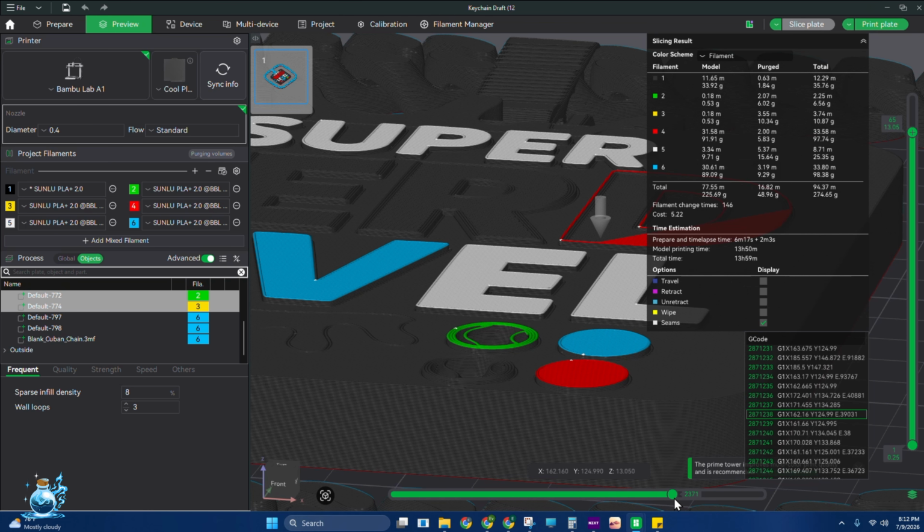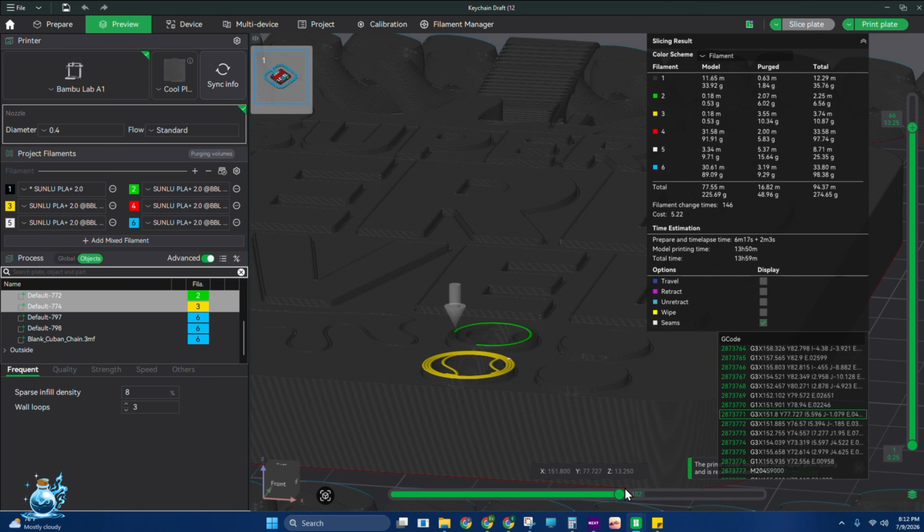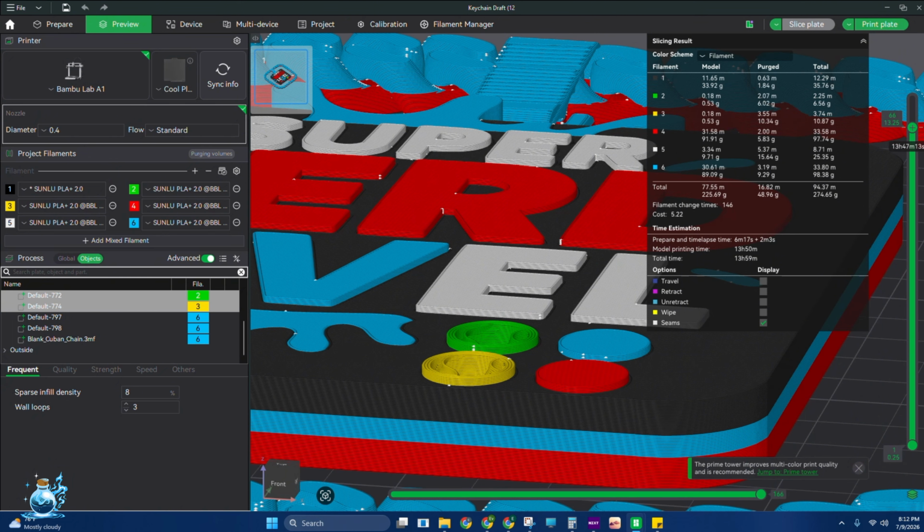So what we're actually going to do is bump the layer up one. All right, watch him do that. And now we're going to use the slider again, and you'll see it's only green and yellow. So that means we're good to go. So this is where you're actually going to put your pause. You're going to do that. All right, and then we're going to have to slice it again. So you can slice it, or you can bring it up and then slice it, whatever.